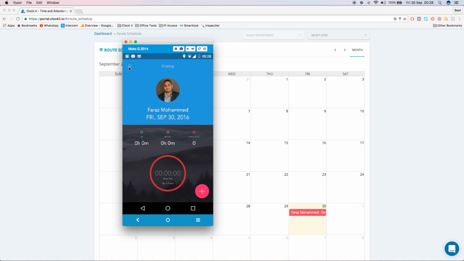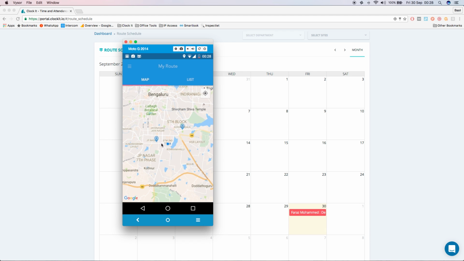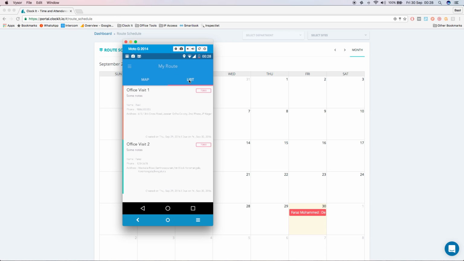And you can see that he has a section called My Route. When he selects that, he can see that these are the 2 points which he's expected to visit for the day. Now, I can come into the list view as well, and it says office visit 1 and office visit 2. So let's say that Faraz comes in and he's already at office visit 1.